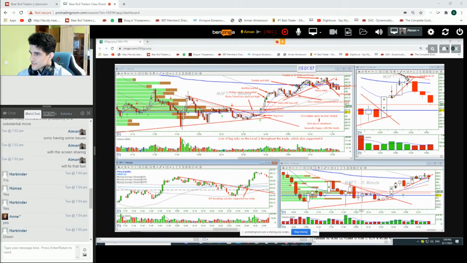I see that you partialed the last somewhere closer to this moving average right there and exited the rest once it got back down into the range. And I like the last exit. Even if I didn't exit here because of my average, I would have exited somewhere down here. And why is that? Look at these guys. This is the previous resistance, right? The previous resistance acting as a support. It's breaking out as a fake breakout, and then it's getting back down into the range.